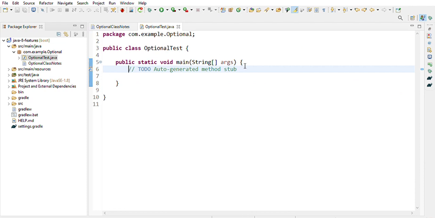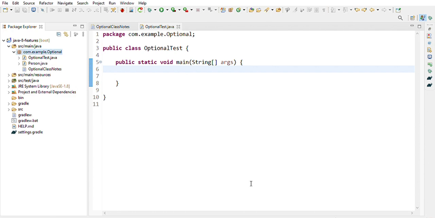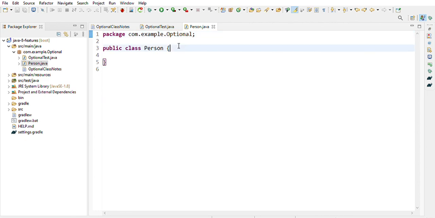But before running this class, for producing the null pointer exception, we need to create one more class. I'm going to create a new class, the Person class. This is the Person DTO.